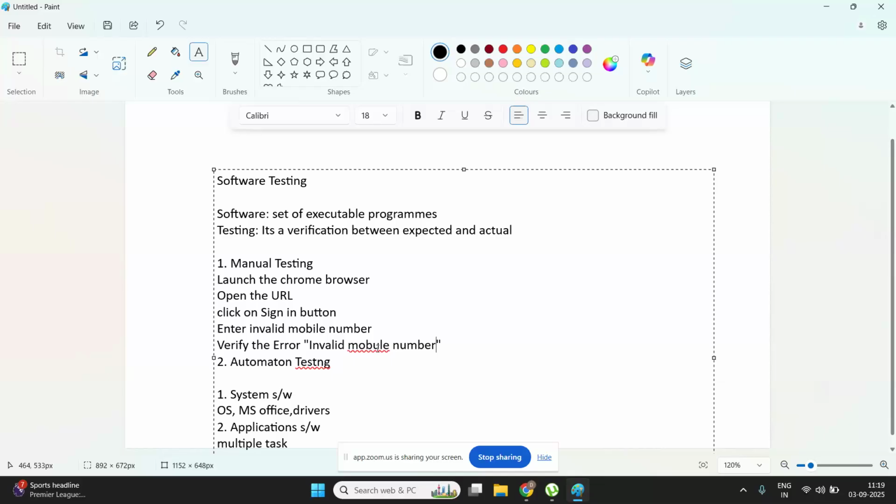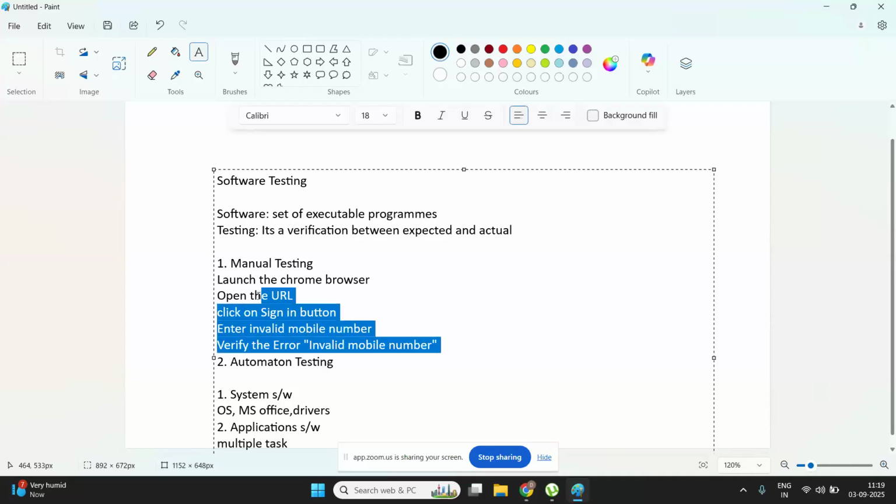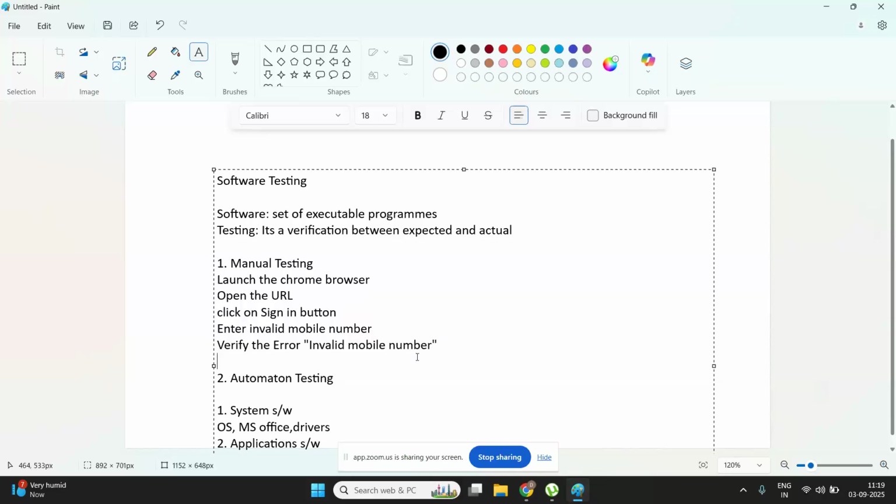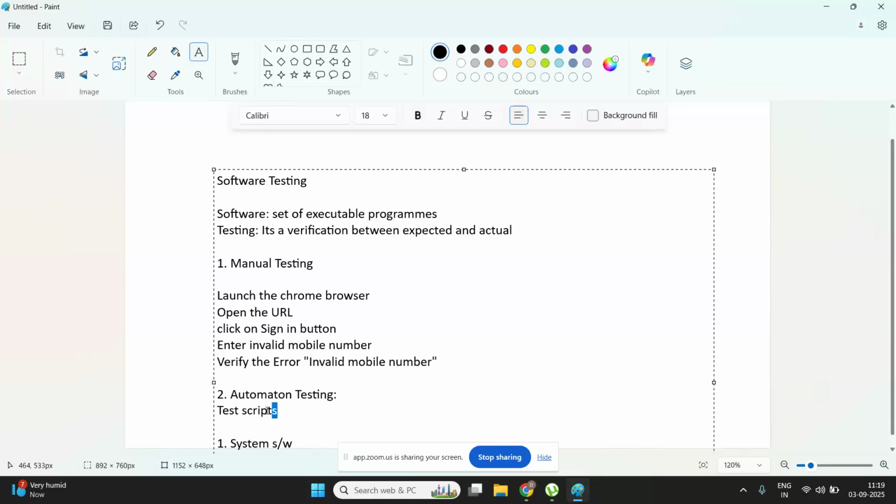This is my validation. So what will be done in actual automation testing is we convert all these steps, whatever steps you are performing, into test scripts. That is what I am calling automation testing. The conversion of manual steps to automation test scripts is what I call automation testing.